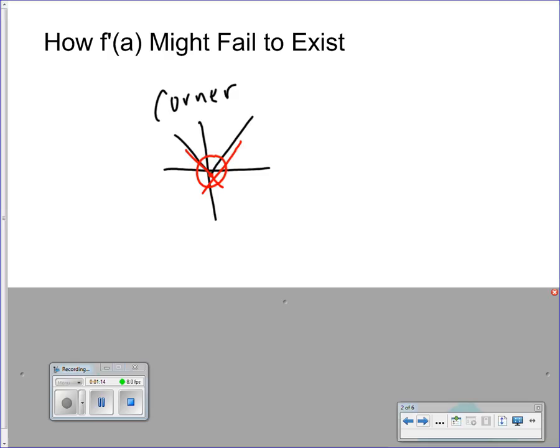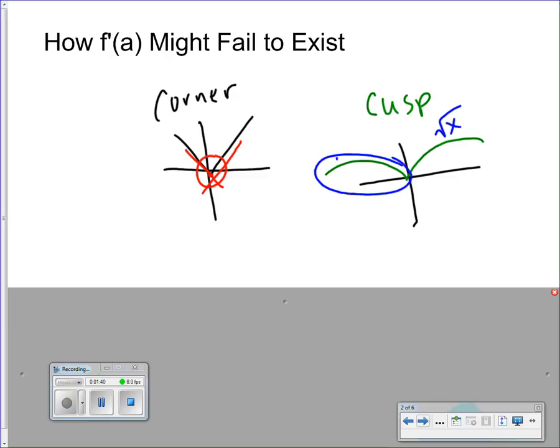Another place where you might not have a derivative is at what's called a cusp. A cusp is kind of like a corner, but instead of going straight into the corner, the graph kind of rolls into the corner, like a bird. So this graph would be like this side is the square root of x, and then over here the reflection of that. I'm not sure of that equation. But if you have a cusp where you kind of roll into a corner, you also have a place where you are not differentiable.